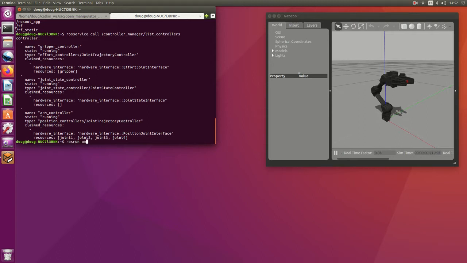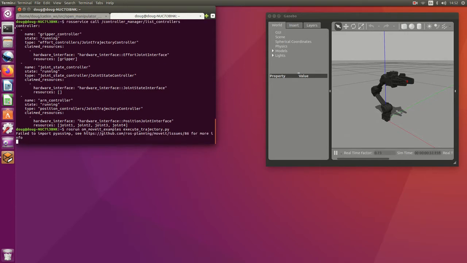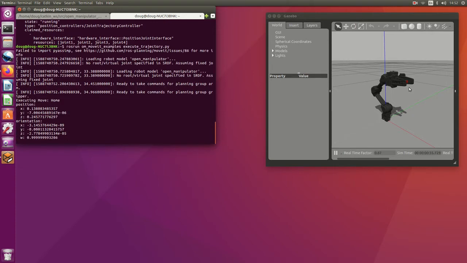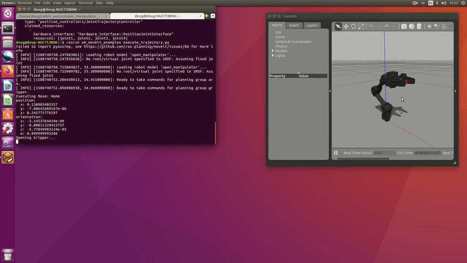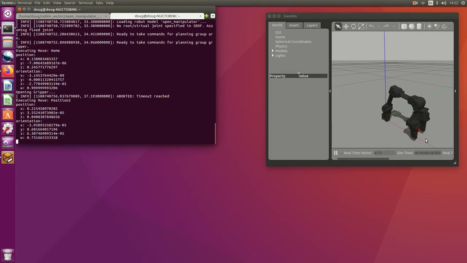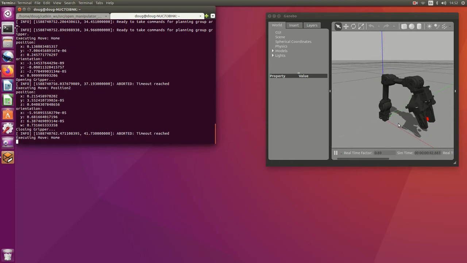So we will now run a little bit of code. This code can be found on Gazebo. This code will just make the robot arm go through a little routine. It's just an example to help you guys get started. Hopefully you can grab that code and get up and running within a day or two with a little luck. So here we go, it's going through the routine. Yep, looks fine.